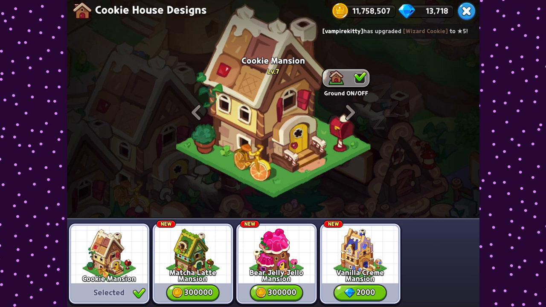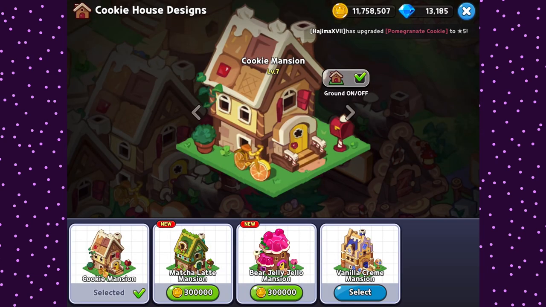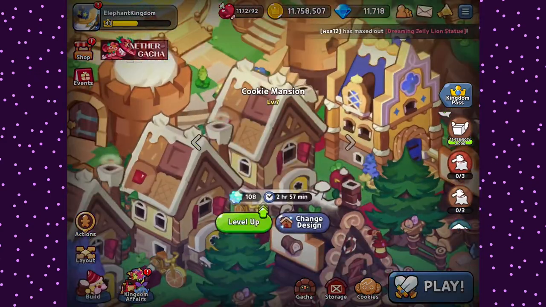This is cool. What do I want? I'm going to go with... I kind of want the Vanilla Cream Mansion. I'm doing Vanilla Cream Mansion. Hopefully, it's a one-time purchase and I can just select it for all of them. I think that's true. What's more? I need to change this for all of these quickly.